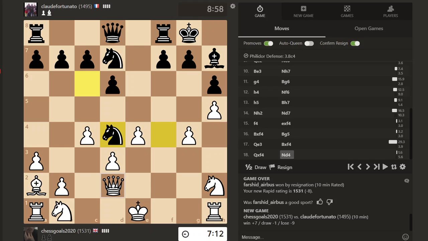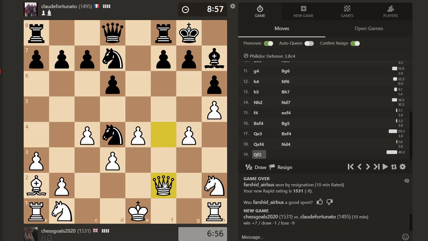Okay, but this... Ooh, so this would lead to this, forking the queen and king. I've got to be a bit careful about this. It hits the knight as well, which is nice. Yeah, I like that. That's in this square.